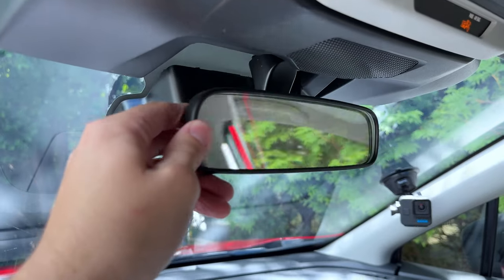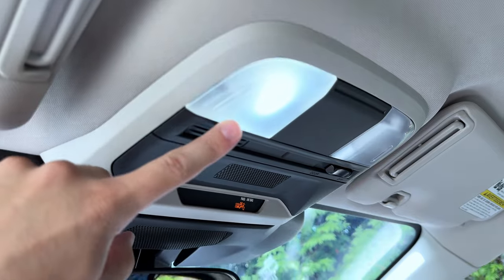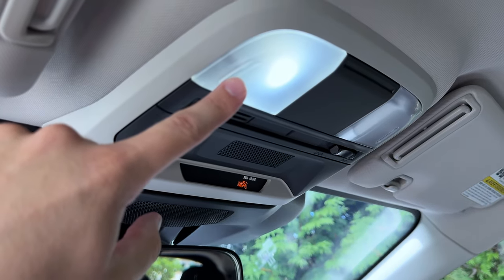Up top, you got a pretty basic rearview mirror. It's not even auto dimming, no compass, no HomeLink garage door controls built in, just a single piece of glass for this mirror. You do have some LED dome lights up top.